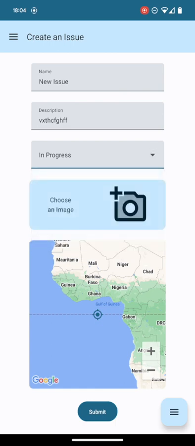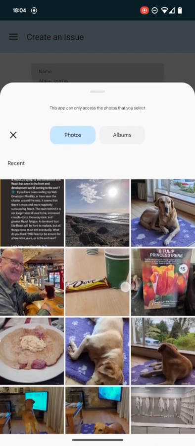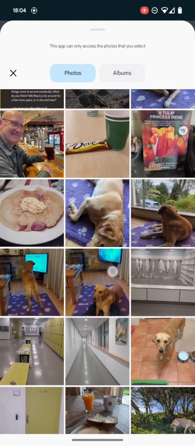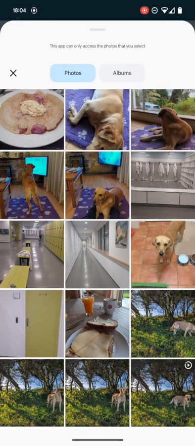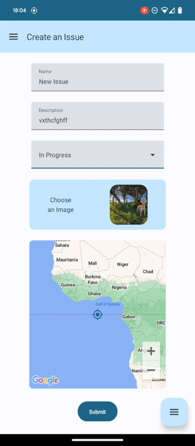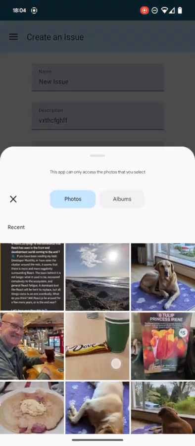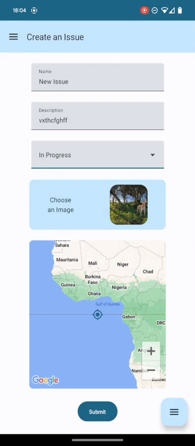And I've also created this below it here, this image picker. This image picker component allows you to select an image from the device's file system. So if I click on this here, we get access to only the images on the system, and you can preview things, etc. I'll just select an image, and when I select it, the photo icon that was there gets replaced with a thumbnail of the image we're about to upload.